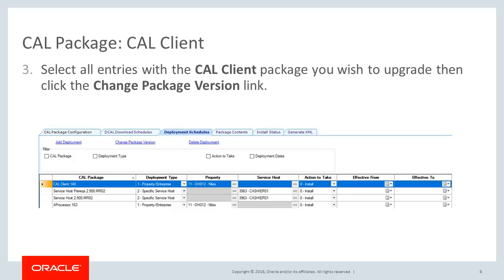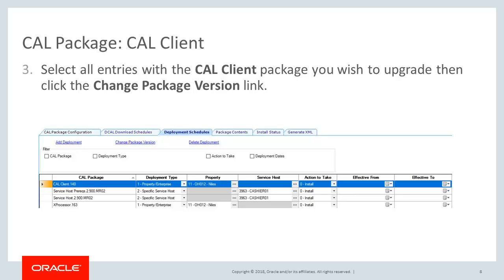We are going to begin with updating the CAL Client package. This package is responsible for updating the CAL application itself, which is used for maintaining the download and installation processes for all packages. In this scenario, we are updating our current version of CAL Client 1.40 to CAL Client 1.41. The CAL Client version you have for your instance may be different depending on the existing version of your Simphony host environment, but the steps remain the same.